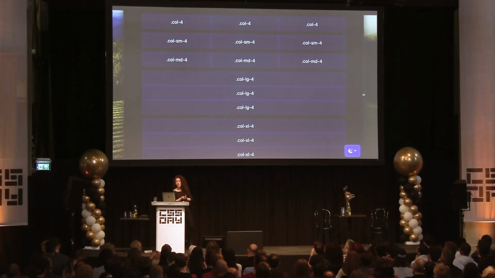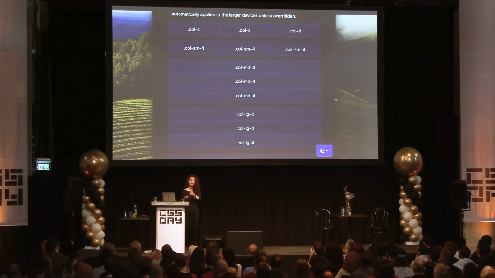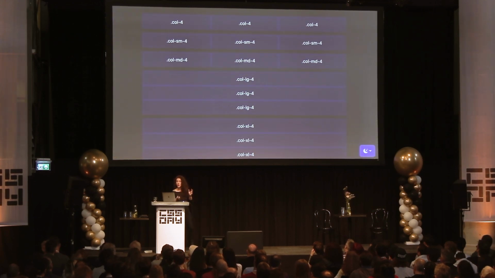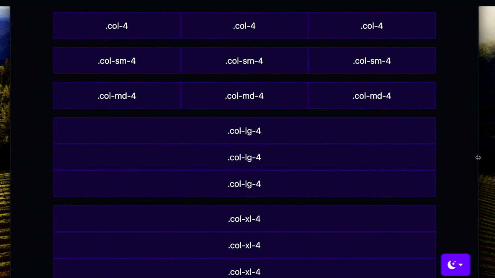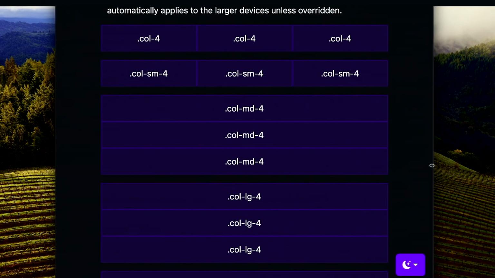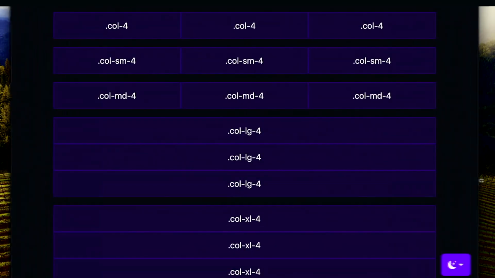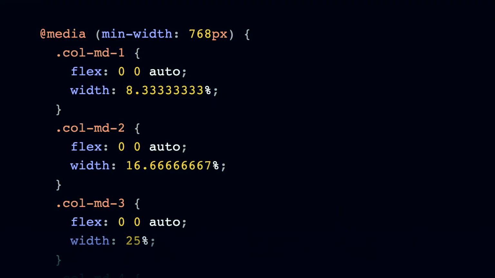Another use case is media queries. For example, this is Bootstrap. For grids, it uses media queries to create layout variations across devices of different size. Classes are declared inside a media query, so they only apply within a specific size range.